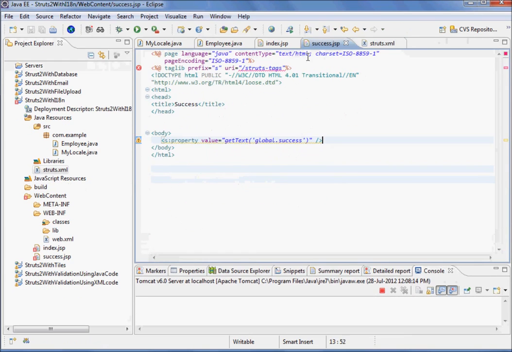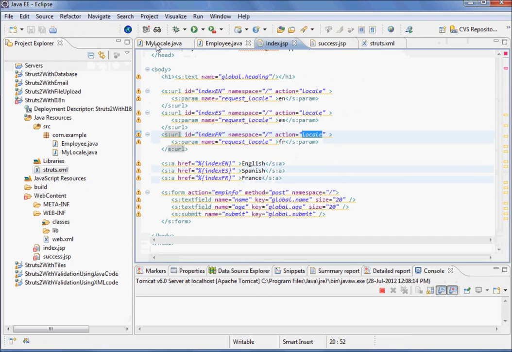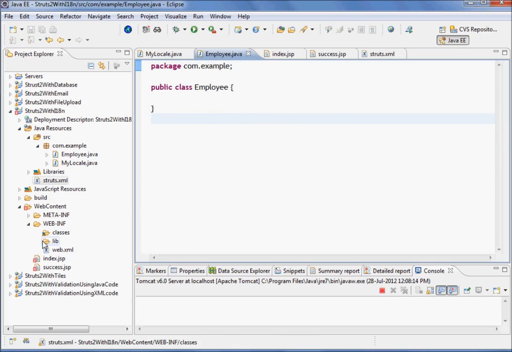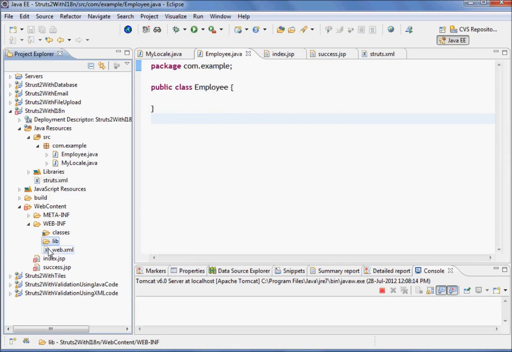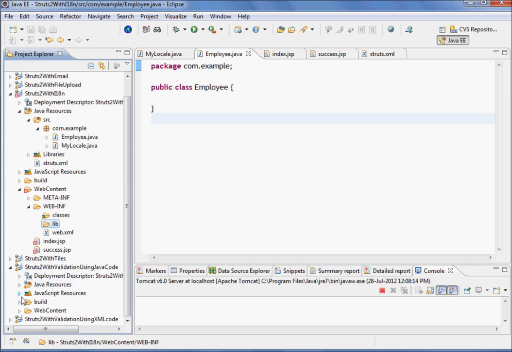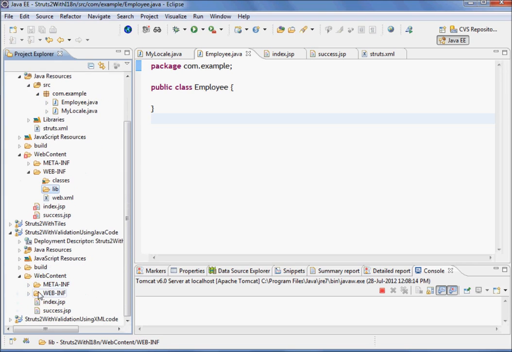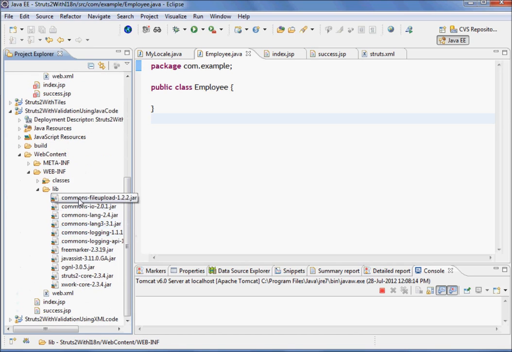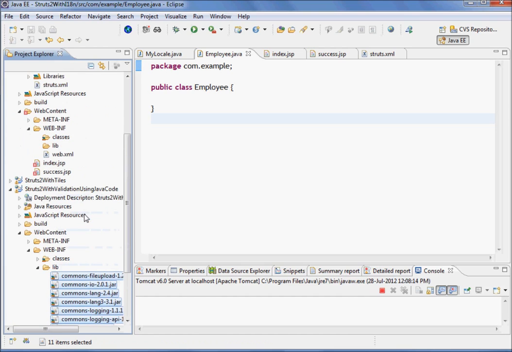Struts.xml now, success made, index made. We have to write the code in my local and imply, right? Okay, apart from this I need to add library here. So I'll go to the previous session where I made some of the application. I'll select this one, and then from here to here I'll go and say copy, and then I'll go to here and paste it.